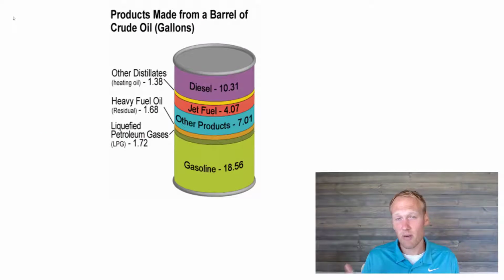Here's an example of where percent composition can be helpful. In quarter 4 of this school year, we're going to start talking about petroleum and the things that we pull out of the ground in oil. Every barrel of oil has different types of fuel within the barrel because there are different fractions in that petroleum. If you look at this barrel of petroleum, you can see that there are different parts of that barrel that can be used for different types of fuel. This would be a perfect place to do a percent composition.